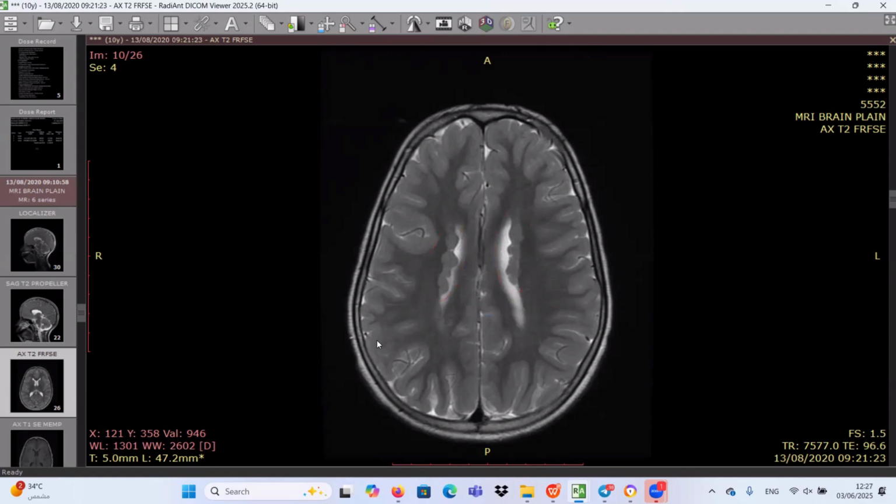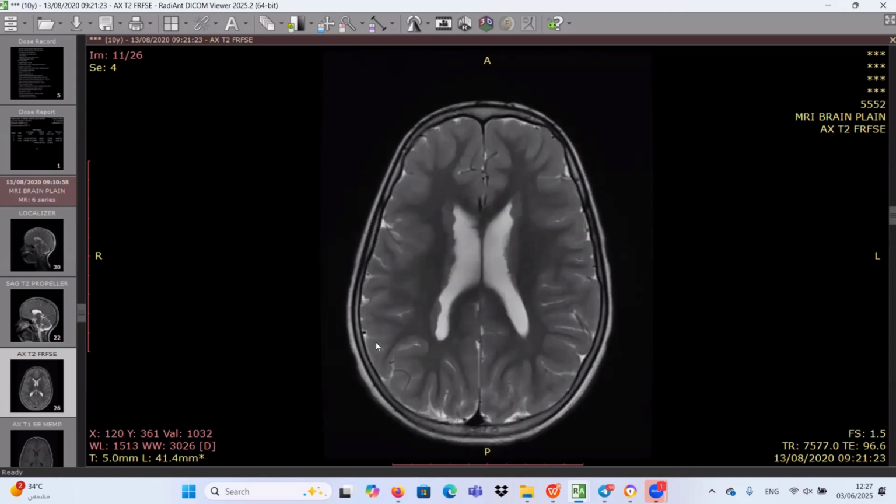Once we have heterotopia, we should look for any cortical malformations or cortical dysplasia or cortical abnormality. Associated cortical abnormality, we don't have any significant other cortical abnormalities. So we have nodular type of heterotopia. Okay. Thank you so much. And I'd like to add that heterotopia is caused by interruption of the normal neural migration from the ventricle to the cortex.